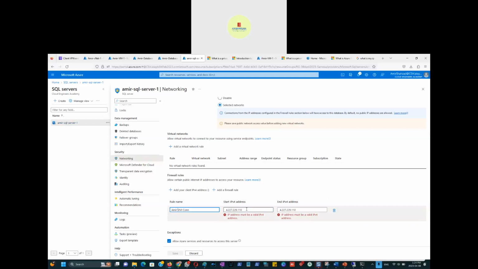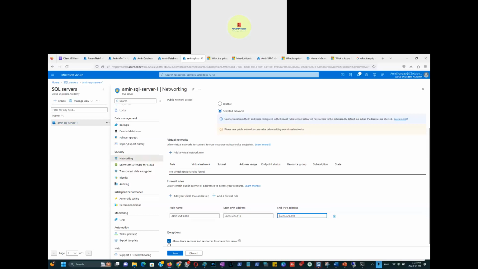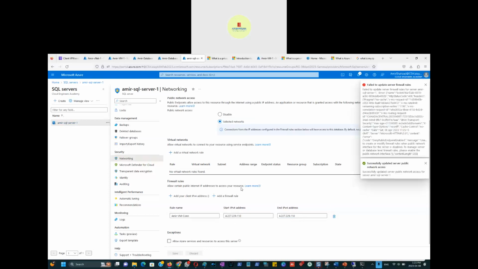Yeah. Oh, I think I have left a space. Yes, there was a space. Oh, wow. That's why it didn't like it. Okay, now we're good. So this machine is supposed to be able to connect to the database. So I'm just saving that. And I'm adding that, and it fails to update the server firewall rules for the server.